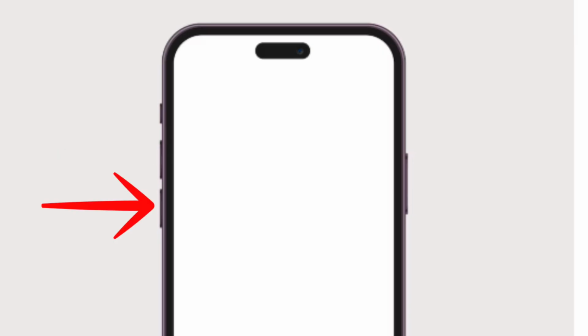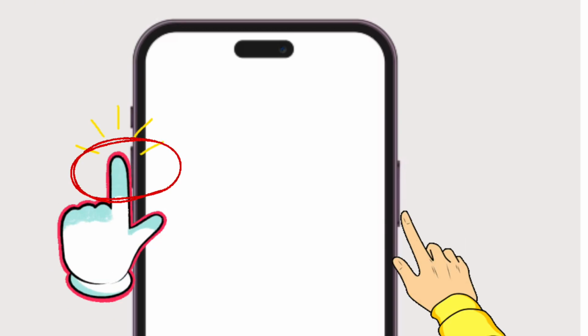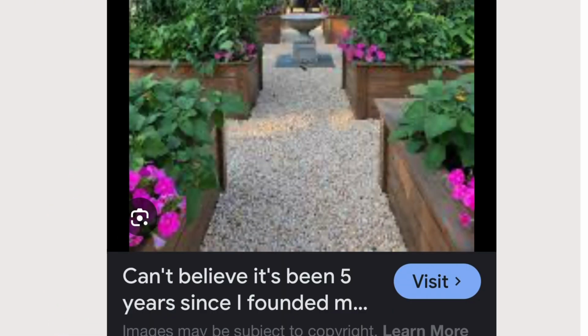To take a picture of your screen, we are going to use 2 buttons at the exact same time. Look on the right side of your phone for the long side button. Now, look on the left side for the volume up button. Here is the secret trick. You want to give them a quick, simultaneous click and release. Let's do it together. Click and let go.